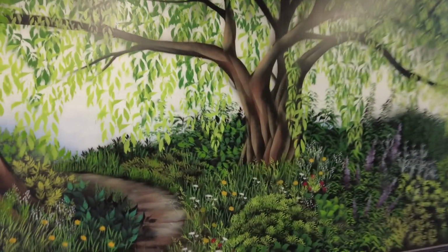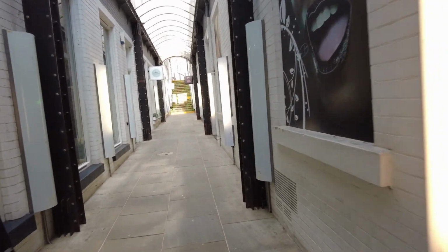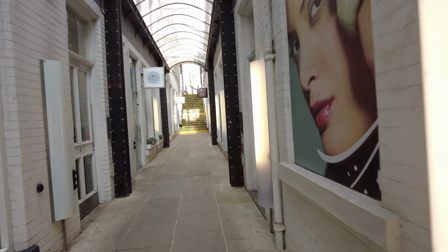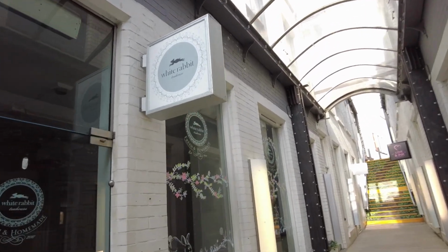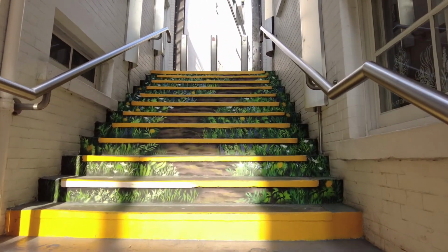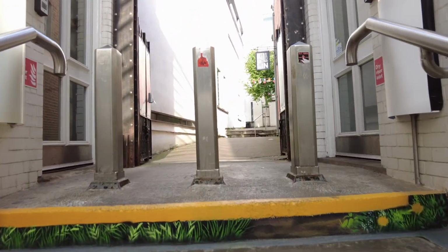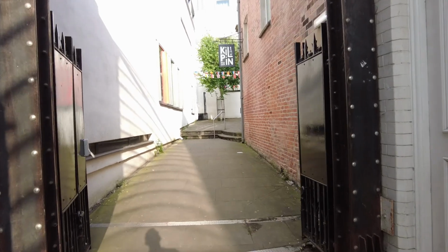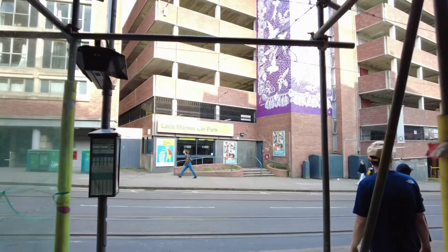Look how they painted this. This is kind of cool, huh? I have no idea what's down here. I was thinking maybe like bridal stuff, but I have no idea. Oh, the White Rabbit Tea House. I found this online. Cool. I do like these steps. If I was on Instagram still, these would be Instagrammable-worthy steps. And I guess it takes you to a beer cafe, a very loud one. Fittingly enough, it takes us out to the Lace Market. Cool.